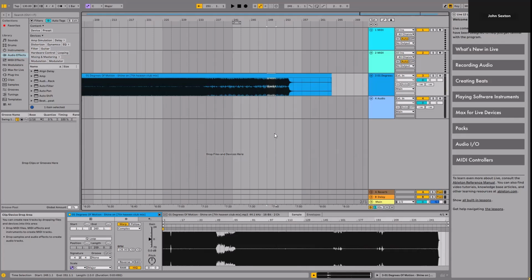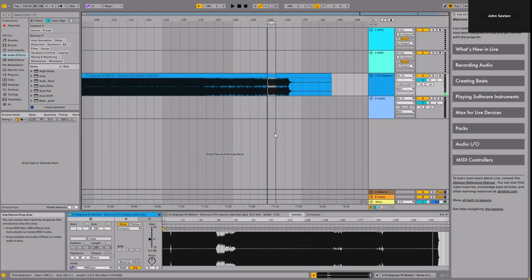01 degrees of motion dash shine on left bracket 7th heaven club mix right bracket comma 249 to 251 comma 1 clip selected. We're going to set a loop with Ctrl L. Loop selection. And now I'm just going to press spacebar. Play. Stop.